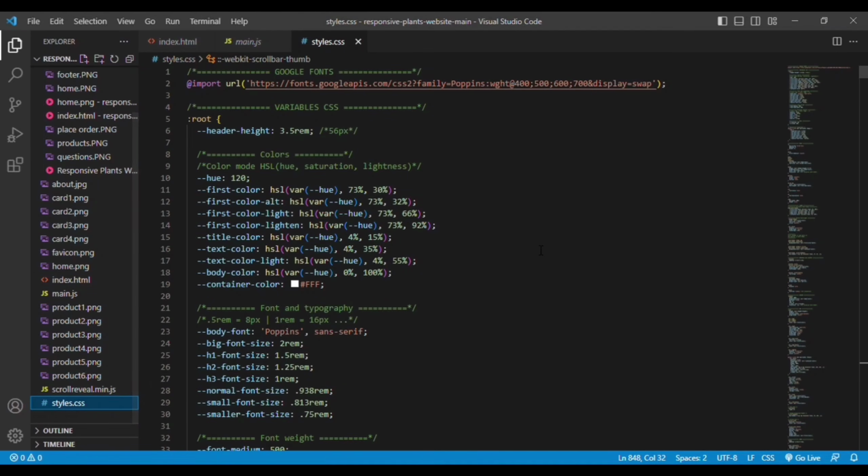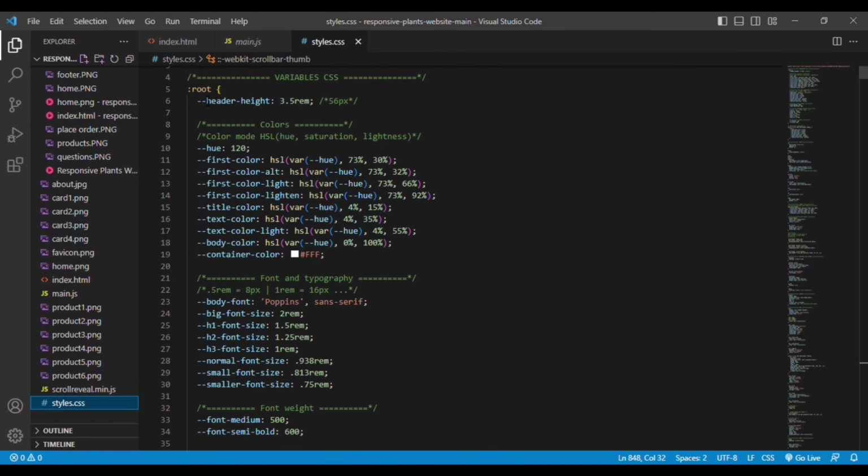So first we will import Google Fonts using this link. This is how we import any link into the style sheet, by using import and url, and we mention that URL in between. Then the root is the root. If you want to repeatedly use any values, like I'm using the first color, I don't have to mention the RGBA value everywhere, or the hash 123, so I don't have to mention all of them.